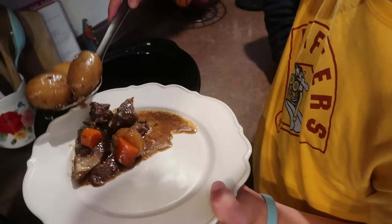So I'm going to layer all of that up. And then it has to go at 350 degrees for an hour and a half. It does not say covered or uncovered, but I'm guessing covered. We have raw potatoes in there. They're going to need all the steam to cook all the way through. I'll check it when there's a half hour left, and we'll decide if we're going to leave the foil on or if we're going to remove it.